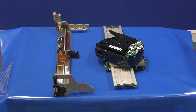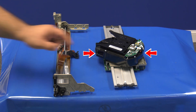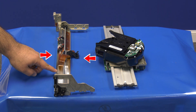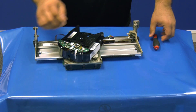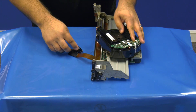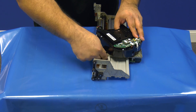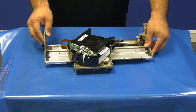Another very important thing to note is that the M1 picker assembly consists of two separate pieces. The first piece is the robotic hand with the silver metal slider, which is what grabs the tapes and moves them back and forth. The second piece is the Y axis assembly, which is what allows the hand and slider to go up and down inside the library. The Rocket Platform sells the M1 picker assembly with the Y axis already installed as one complete unit. If you have procured an M1 picker from somewhere other than the Rocket Platform, please ensure that it has both pieces and they are installed correctly, as a defective Y axis could be the reason your ML6000 library is having issues.